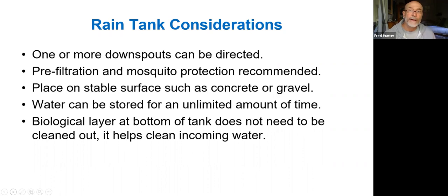So you don't have to worry about changing out the water or flushing the water and cleaning the tank. In fact, the Rainwater Capture Association advises against that and advises to retain that biologic layer at the bottom of the tank undisturbed so that the natural processes can keep the water pure.